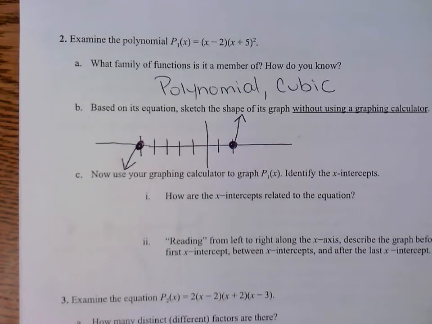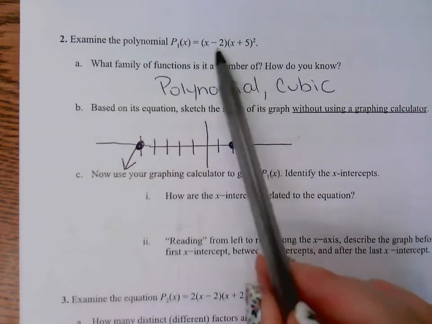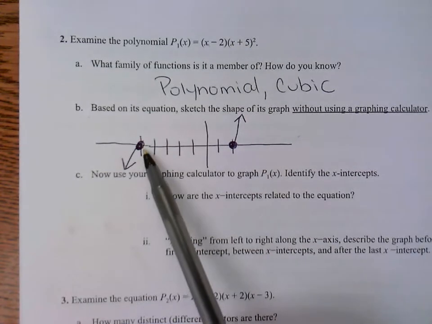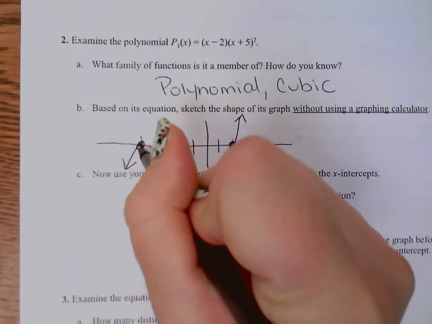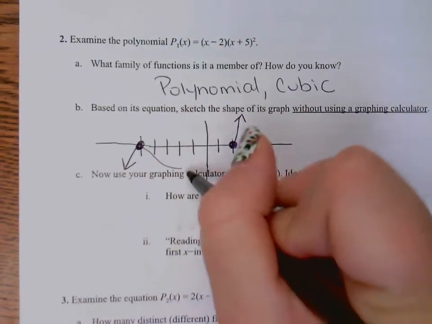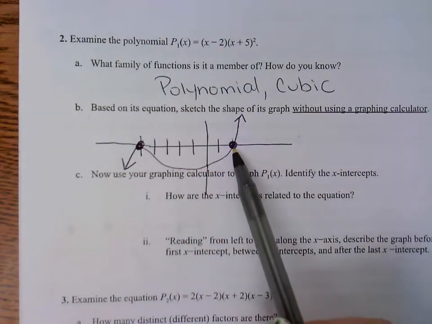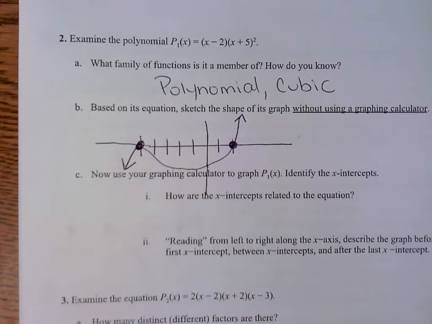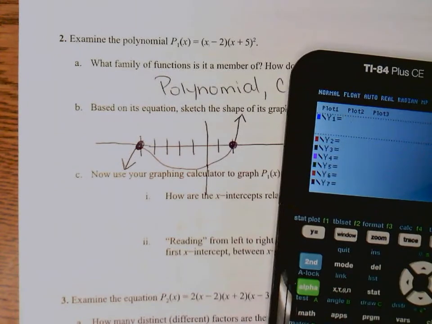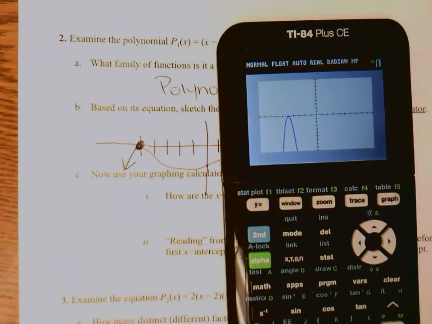So by filling in the middle, what I mean is, is it going to bounce off or cut through these x-intercepts? Well, at negative 5, isn't it going to bounce off? So I touch negative 5, then I bounce off, and then I'm going to cut through at, what is that, 2? So something like that. So now it says, use your graphing calculator to see how close you got. X minus 2 times x plus 5 squared. So I did not have the steepness correct, but I have the gist. Down, bounces off, down again, and then straight up.